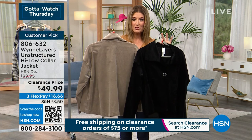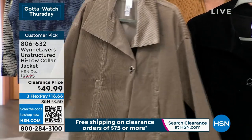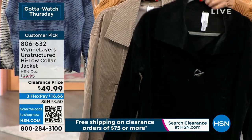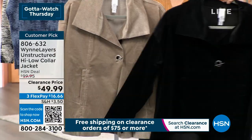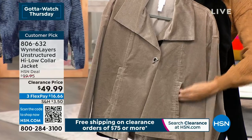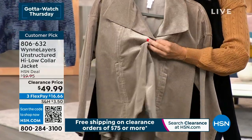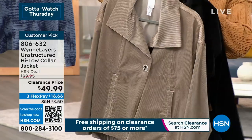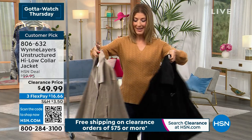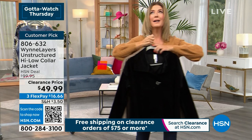This just screams fall. We get so excited for fall fashions — this shouldn't go on sale until spring, but we're giving a sneak peek at beautiful fall colors. There's the black and there's the taupe. You can throw it on like a blazer or wear it as little outerwear to go to apple orchards or pumpkin picking. Look at the cool buttons and toggles — Marla Wynn thinks of everything. We only have a few to go around, and it's 50% off.